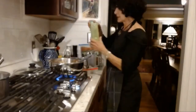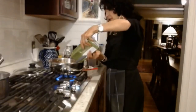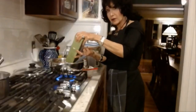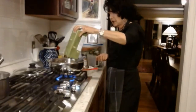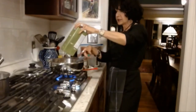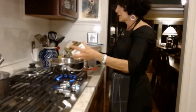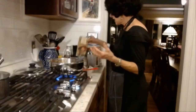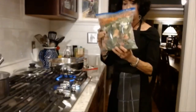Let me put the rest of this in. This will make 5 cups of broth. Now, what I'm using here, I bought, and I don't like it as much. First of all, by doing this, I just paid somebody else to make broth with things that I probably otherwise threw away if I was cooking vegetables. This is what I just pulled out of my freezer.